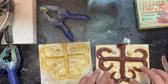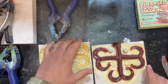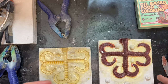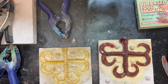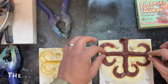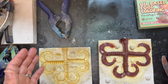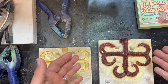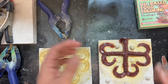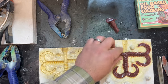And this again, this is a shape here. This twin tail was inspired by a mold that my father had when I was a kid, and it was our favorite for jig trailers. Somebody had asked me once, my good friend, the Lunkerjack, why do the tails go out instead of in like everything else? And I was like, because it's different. It's like Spinal Tap. Ours go to 11, right? No, just me. Okay. Anyway, it's different. Nobody else has it.